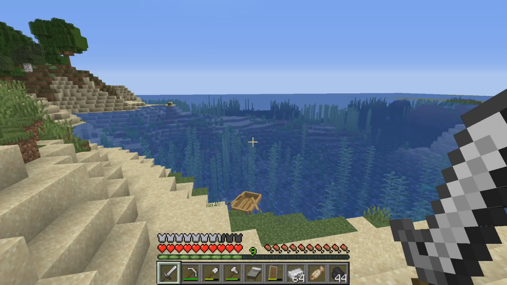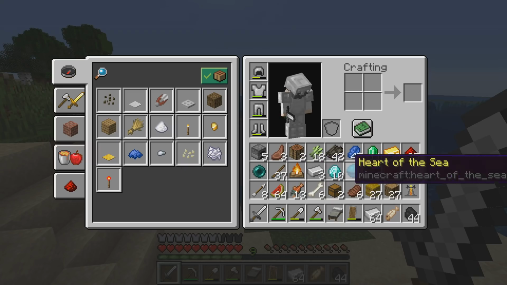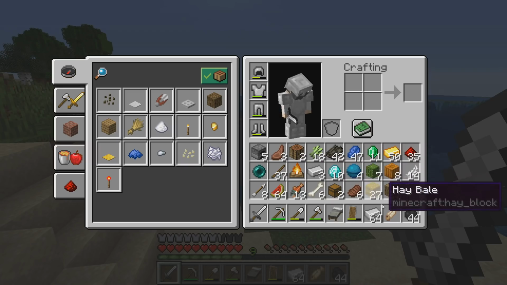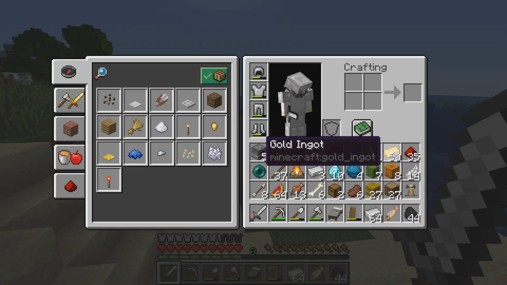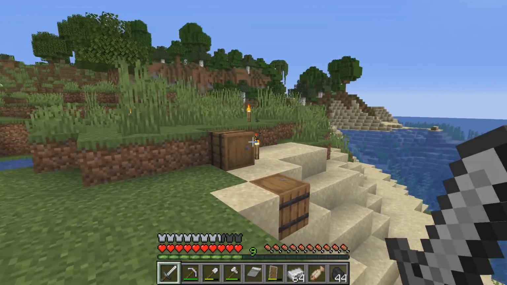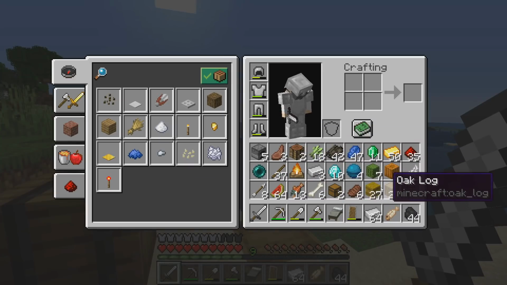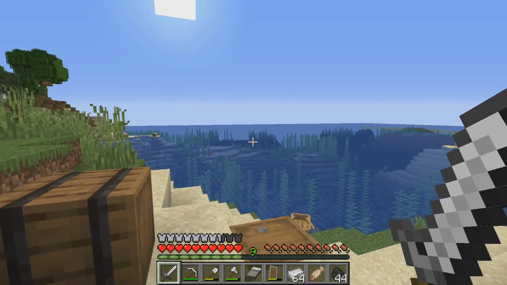So I went out and found a few more buried treasure chests. We ended up with 4 in total, so we have 4 Hearts of the Sea, we got some diamonds, and I also found quite a bit of iron and some gold and some lapis in those buried treasure chests. We also found a village, so we got some melons, and we got some hay bales from that village, and also some emeralds from there as well.